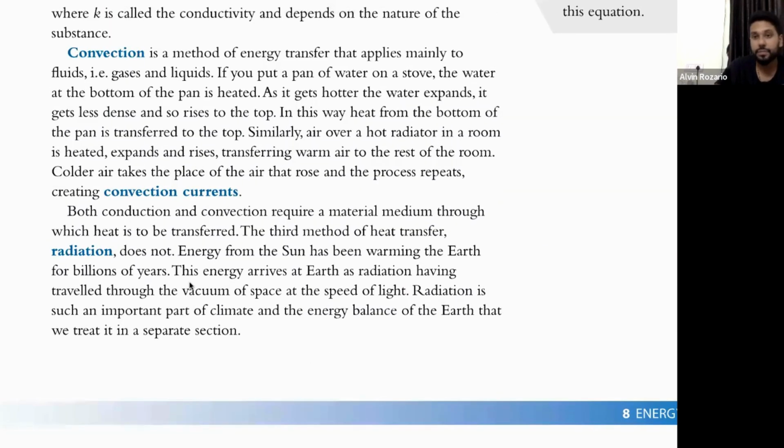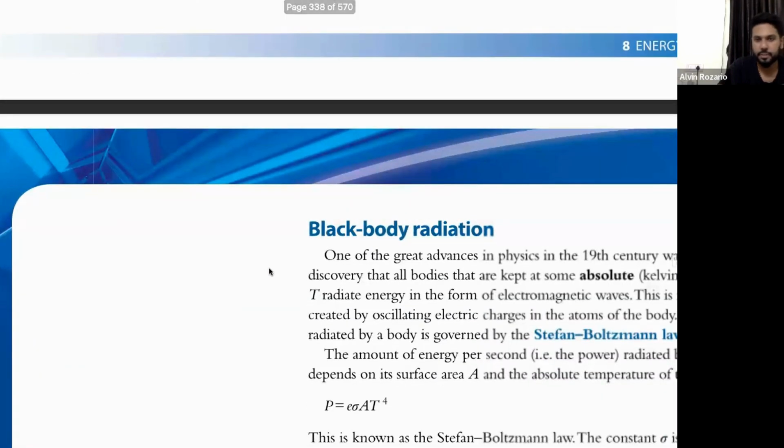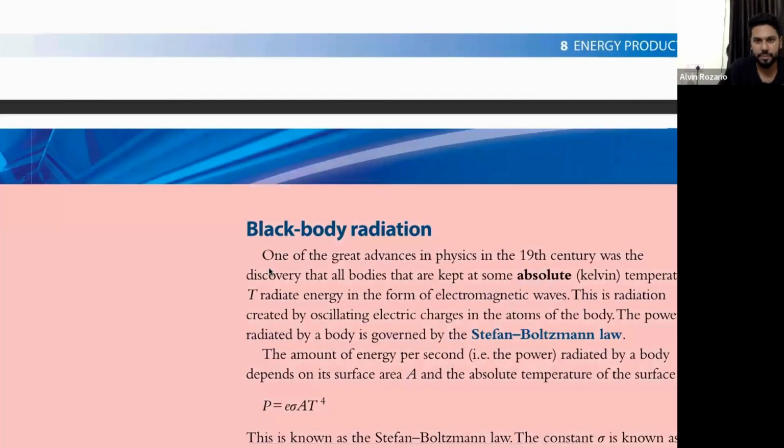The last one is radiation. Radiation is transfer of heat with the help of electromagnetic waves. This doesn't require any medium. So that is how the energy from the sun reaches us. Heat energy from the sun reaches us, and that event is called radiation. Is that clear to you? So now you understood the three types of energy transfer, isn't it? Yes.